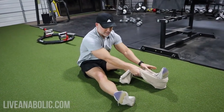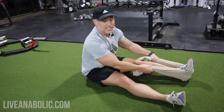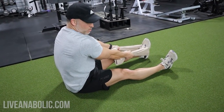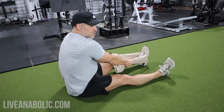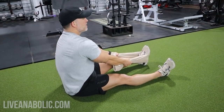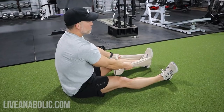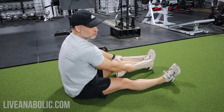Right now I've got a big stretch in my lats. So it depends on how long your leg is and all that stuff, all right? Legs and arms. Also, now you can gauge the resistance. You wanna push yourself here, same thing. Cause this is kind of like the honesty system. You're pushing yourself. The more you push yourself, the more you challenge yourself, the more results you're gonna get.